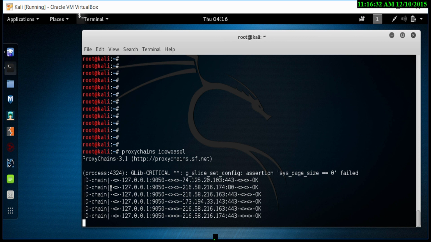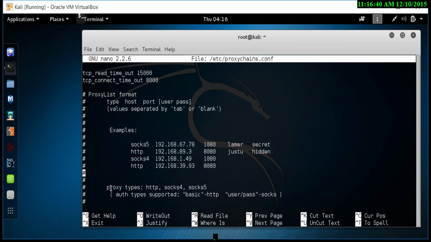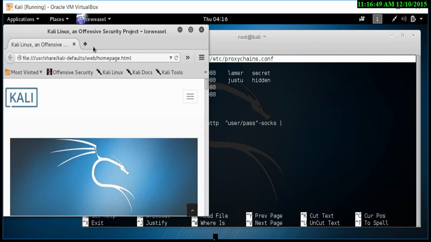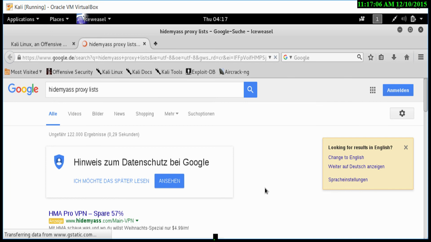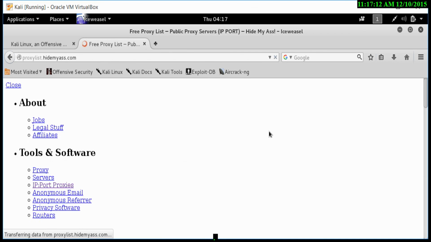to protect yourself. You can add more proxies by going back to the Proxychains conf file, and as you scroll to the bottom, you can add more proxies here. Now, the way you get more proxy addresses is you can go back to a browser and type in hidemyass.com. So I'll just type that in here. And when I go to this page, there are some good proxies available here. A list of proxy servers are available, and they keep them fairly up to date.